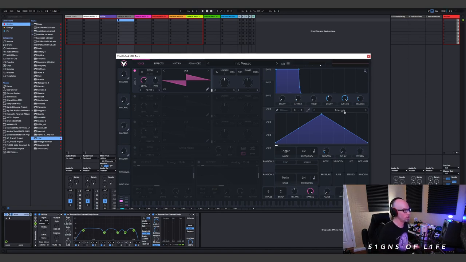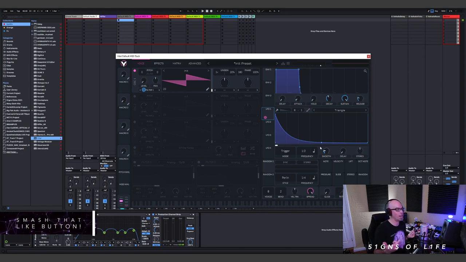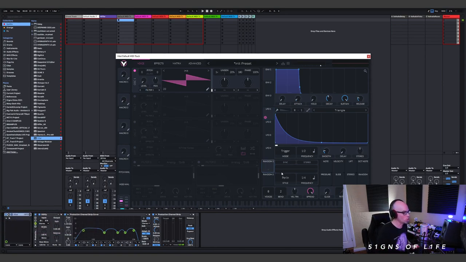So what I wanna do is, the first thing, I'm going to make a similar shape to what I had on the Hydra, all right? Just kind of a nice down ramp, yeah? So we're gonna use this LFO to control the level of oscillator one, all right? And so what I'm gonna do is just come over here and just drag this over. And what we wanna affect is the time value. Okay, so what we're gonna use is the random sample and hold function here.